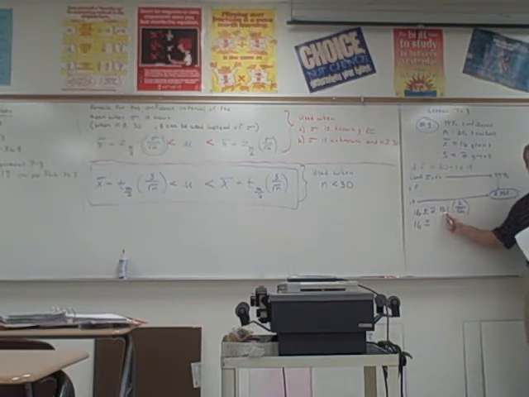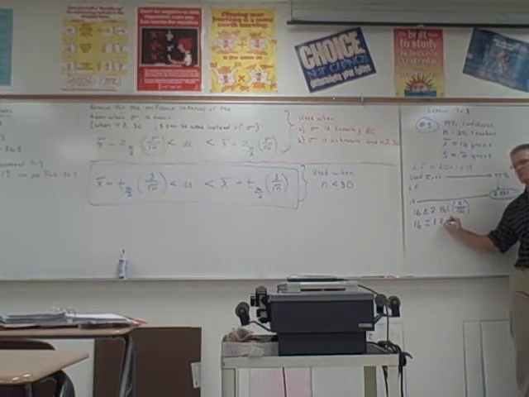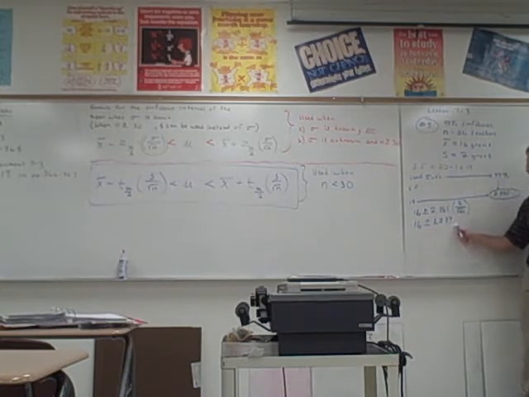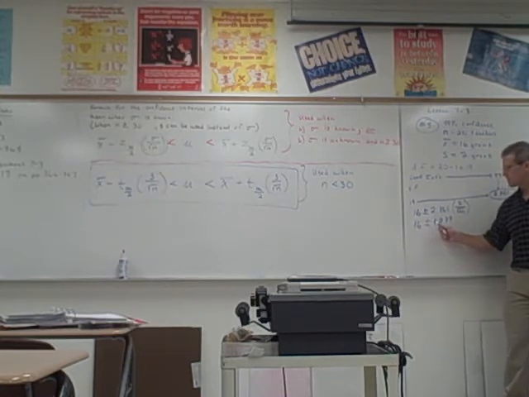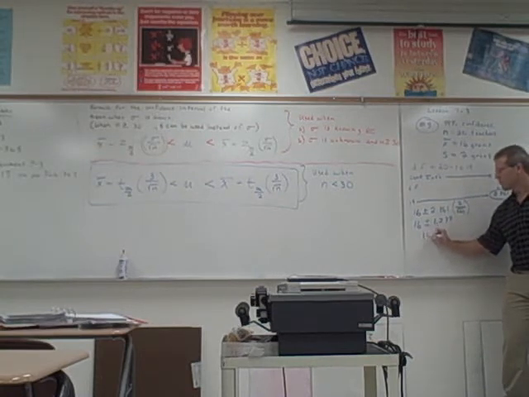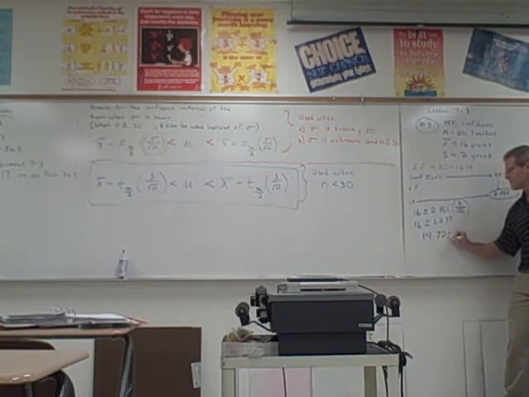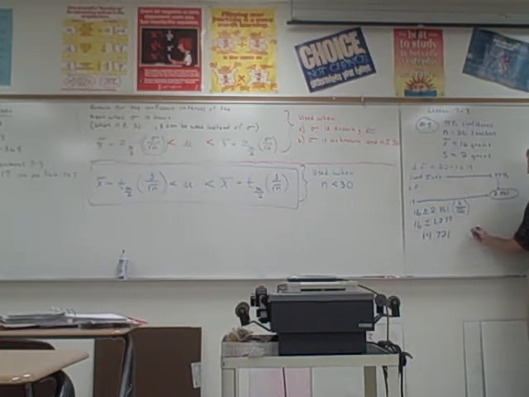So first I would do 2.861 times 2 over the square root of 20. Someone tell me what that comes out to. 2.861 times 2 divided by the square root of 20. 1.279. So that 1.279 is our maximum error of the estimate. Now we're going to do 16 minus 1.279, which would be 14.721, I think. Then do 16 plus 1.279, that's going to be 17.279. Let me check that with my notes.